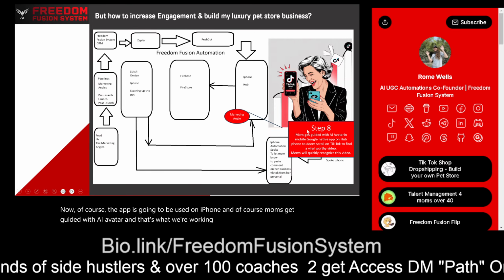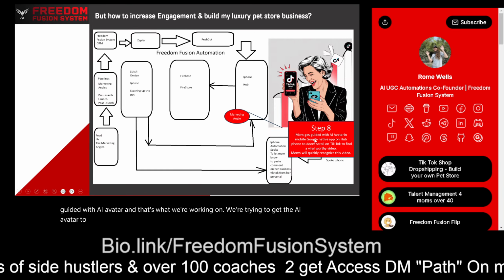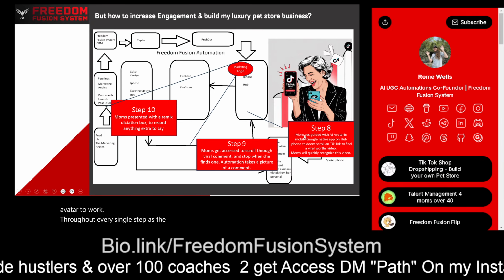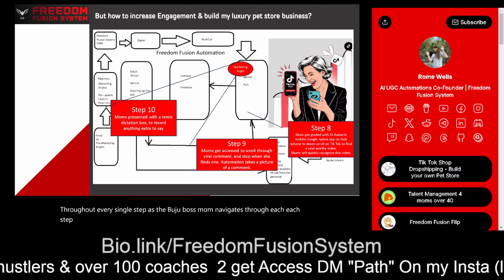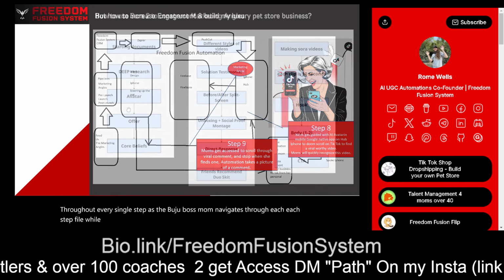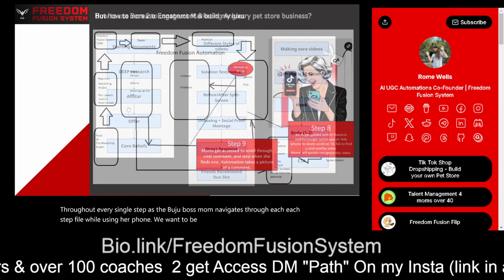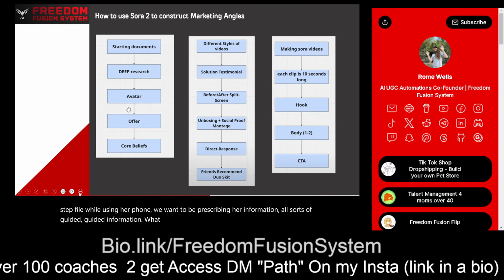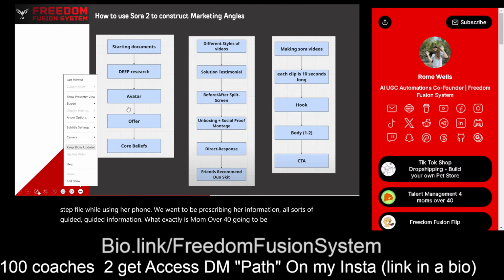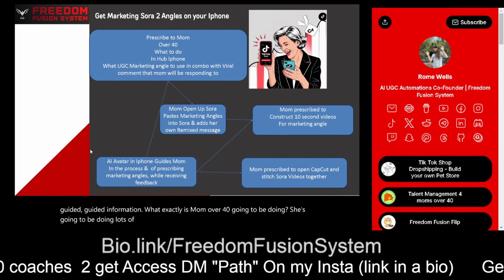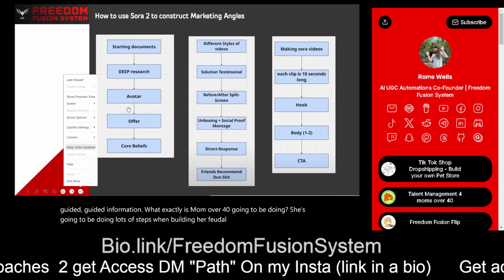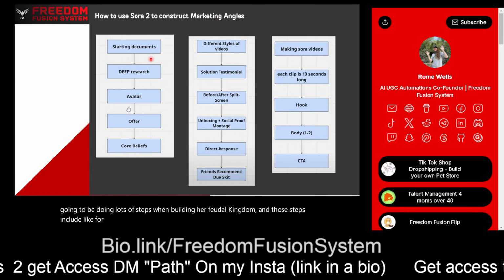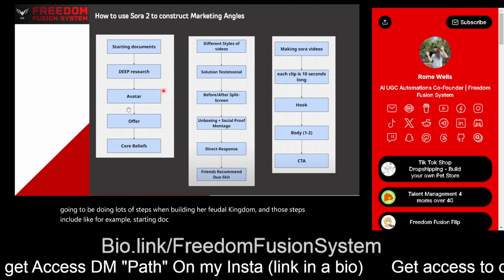We're trying to get the AI avatar to work throughout every single step as the Bougie Boss mom navigates through each step while using her phone. We want to be prescribing her all sorts of guided information. What exactly is mom over 40 going to be doing? She's going to be doing lots of steps when building her feudal kingdom, and those steps include, for example, starting a doc using ChatGPT.